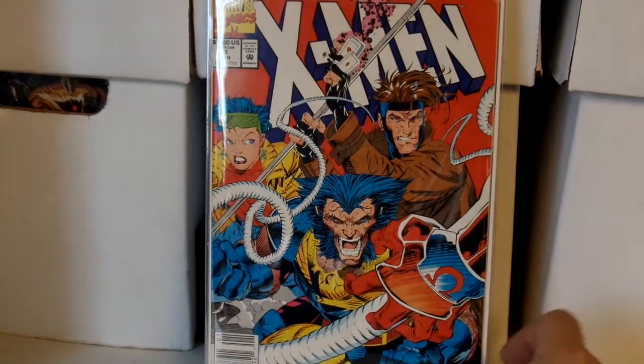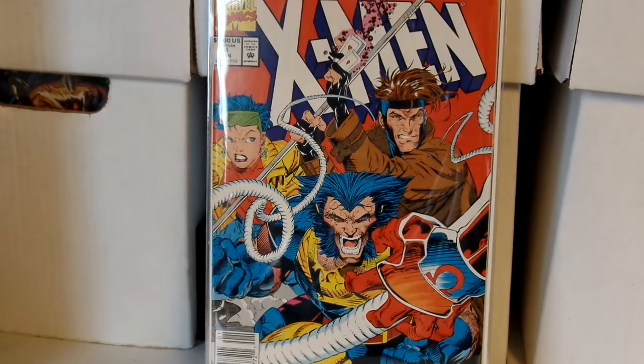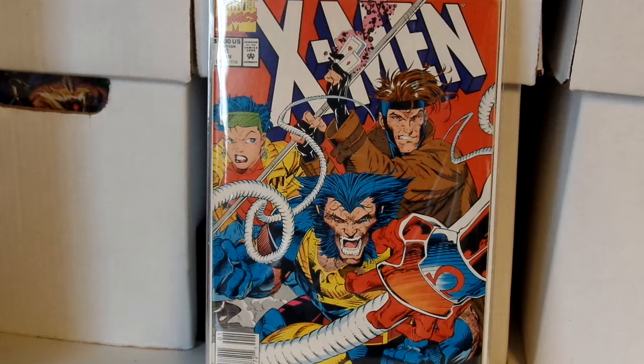This is an eBay purchase and I finally got it. I heard a rumor about an Old Man Logan movie that Omega Red and Phantom X are going to be in it, so I would definitely recommend this book if you don't have it — it's fairly cheap, you can get it at the dollar bin. I paid about six bucks with shipping. It's a real badass Jim Lee cover — he knows what he's doing.